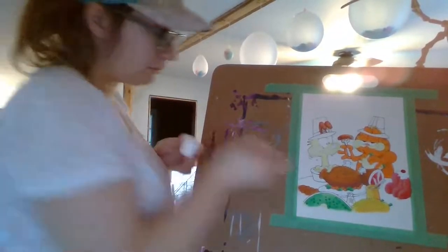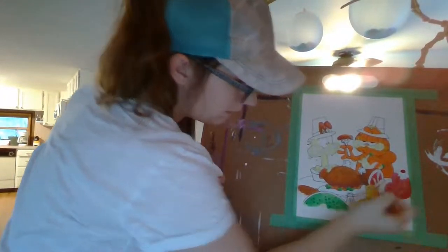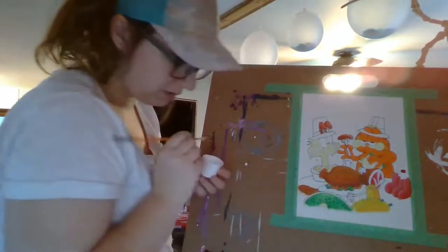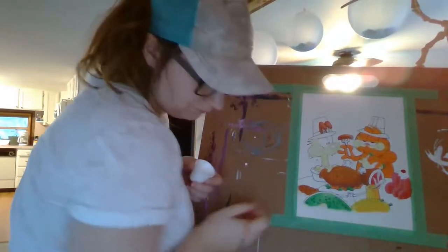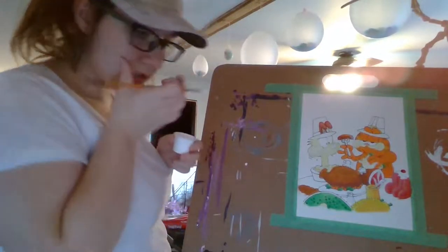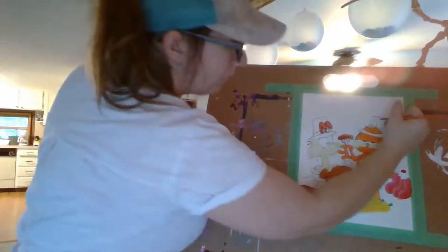We've got the spoon. It's got a pretty decent amount of white. We already got this plate. And we've got this salt and pepper shaker. And I think that is it for the white. I'm gonna do some white up here.